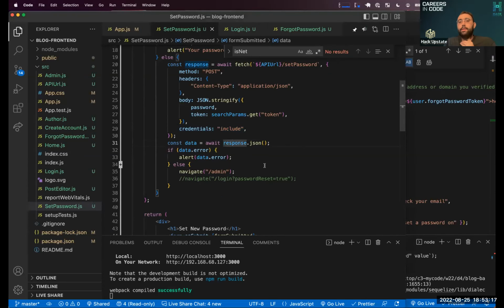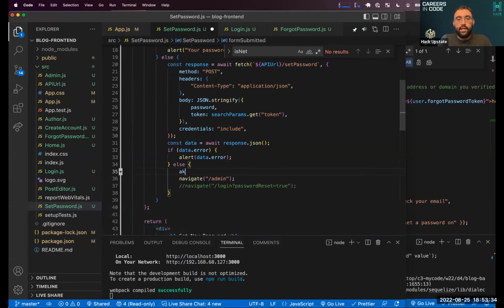So yeah, if you wanted to modify your flow to log them in automatically once they had set their password, you could do that, but it would be a good idea to do the same password reset true, because once they've set their password, you want to give them some kind of confirmation. Maybe you do something like alert here. If you don't want to add the password reset to the admin page, you could do some kind of alert that said your password has been reset, now taking you to the admin page.